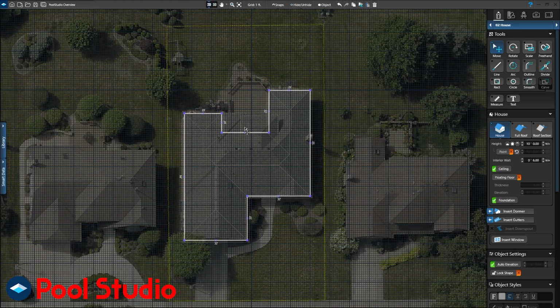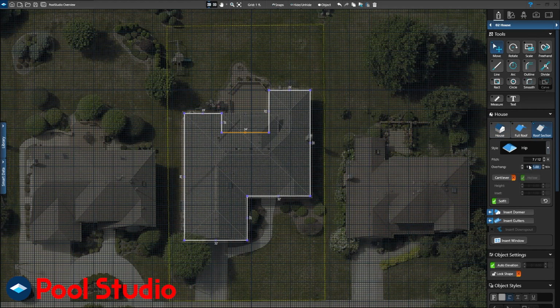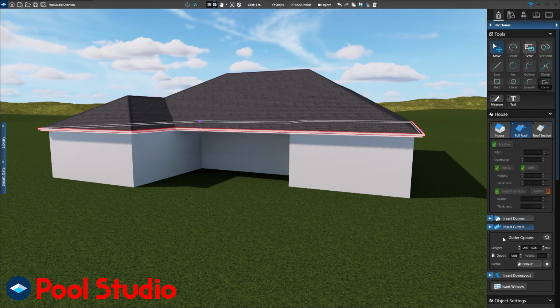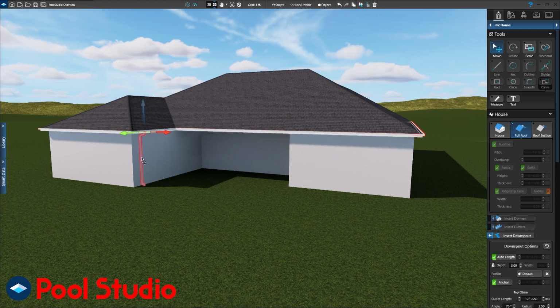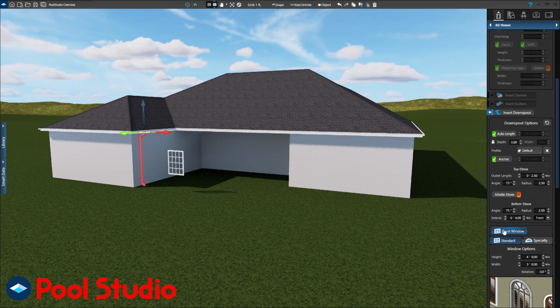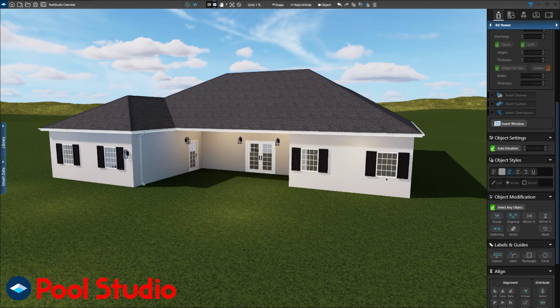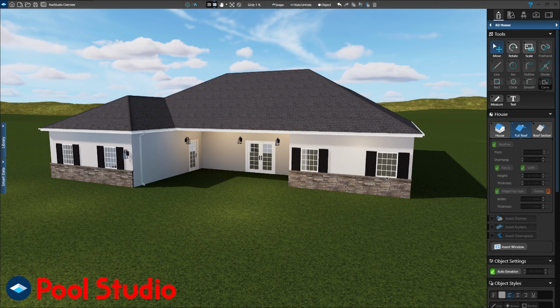It's that simple. Our goal is to get the client emotionally invested in their project. This is their home, their property, their project. How do we get them invested? Make the 3D home look just like their real home. Now add windows. Any type of window can be created with the simple window settings in the panel menu. Next, add doors, shutters, and exterior lighting from the library. Find a variety of options to recreate the client's home.